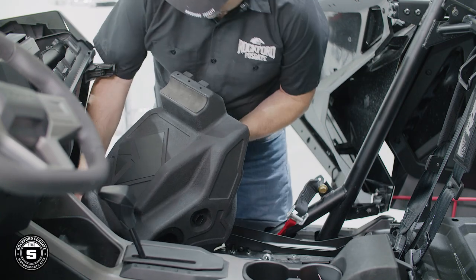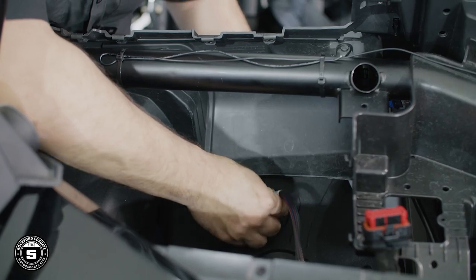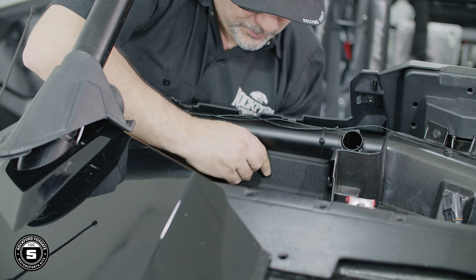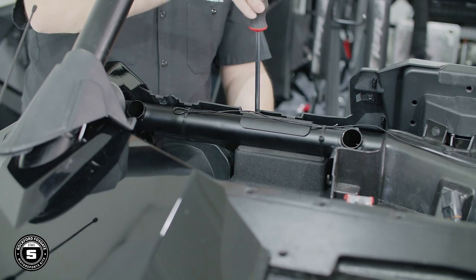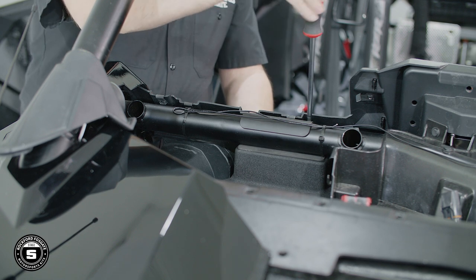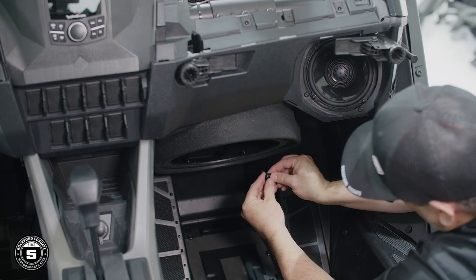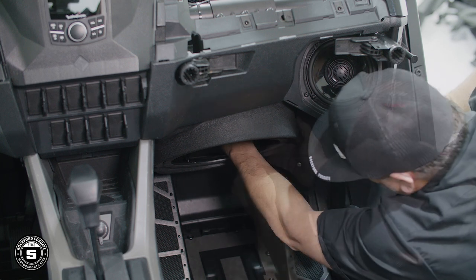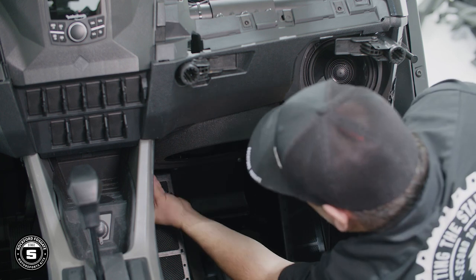Now we'll start positioning the enclosure in place and plug in the subwoofer Deutsch connector. We'll continue raising the enclosure until the top seats against the crossbar. Then we'll position the top bracket in place while avoiding the radio antenna or any other wiring and secure it using the three provided screws. Now we'll proceed to mount the short interior screw and the long left screw to secure the enclosure to the wall. To help you install these screws, we provided a long reach T40 driver.